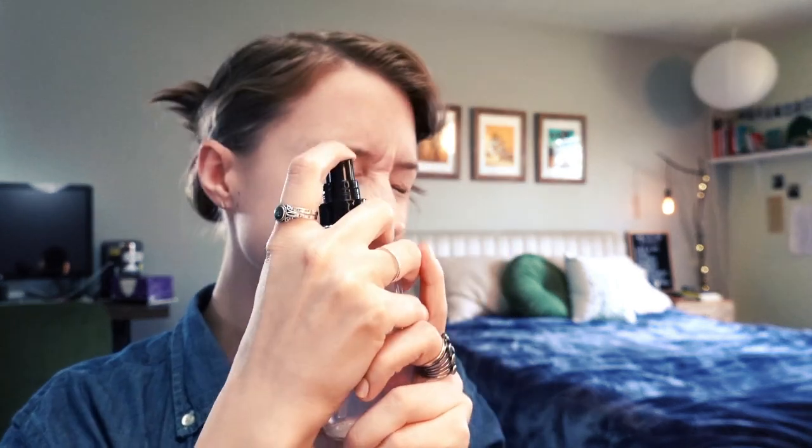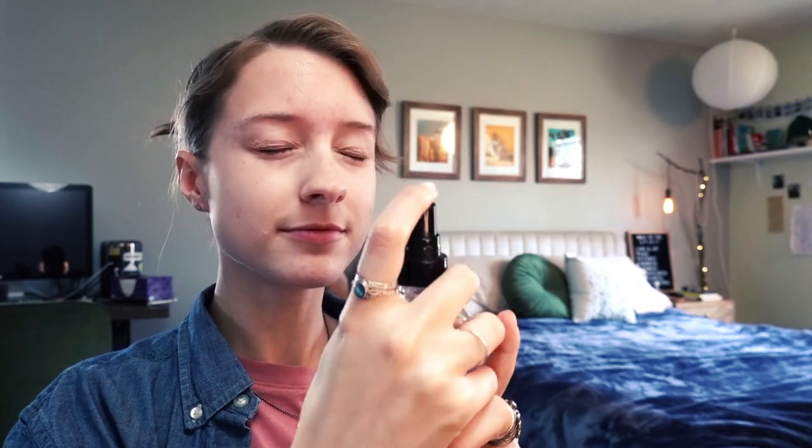The beginning of this makeup look starts with skincare, because that is the most important part. My routine starts with Avera Glow — they sent me their clear skin kit and I have really loved it so far. I've been using it every single day for a month and my skin has dramatically improved. Step one is this rose water spray — they say it's better to use this rather than wash with water because water can mess up the pH levels in your skin. Then you put some of the cleanser on a cotton pad and do that instead of washing your face with water.